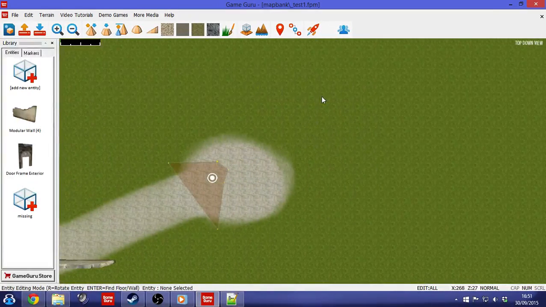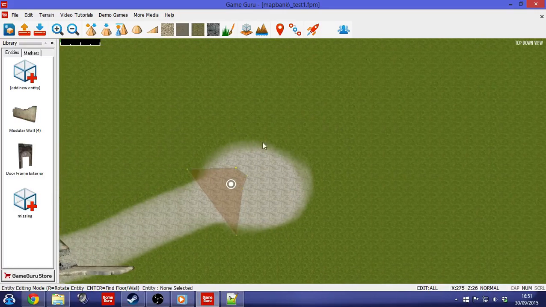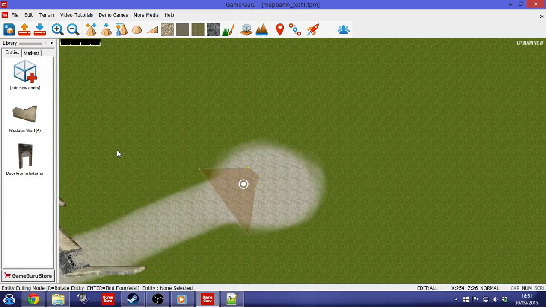So what does it do? It removes the entities from the level because obviously it's not a valid entity anymore. And then what you can do is save the level. Now watch what happens. It notices you've got an invalid entity. Now it doesn't save it until you click save, because you may have just misplaced an entity and you want to put it back in your entity library and all is forgiven and your level won't get messed up. But because we clicked save, we deliberately said I want to now remove all the invalid entities, and so it did. So now it's removed the door.